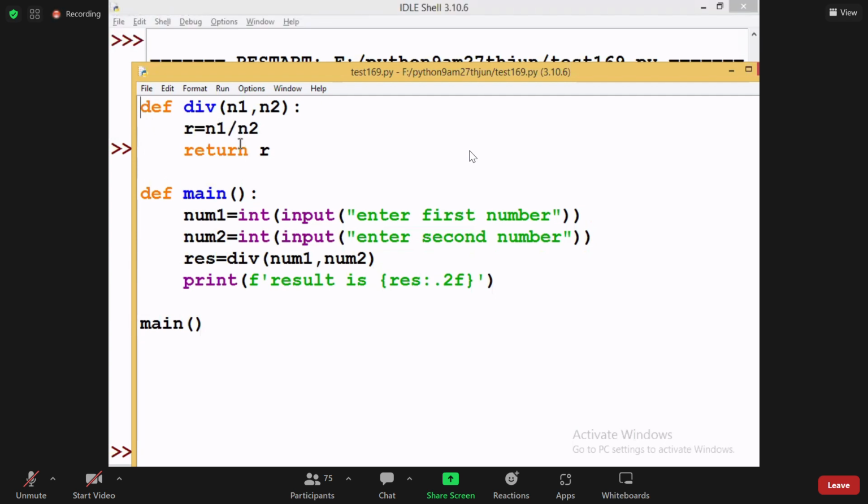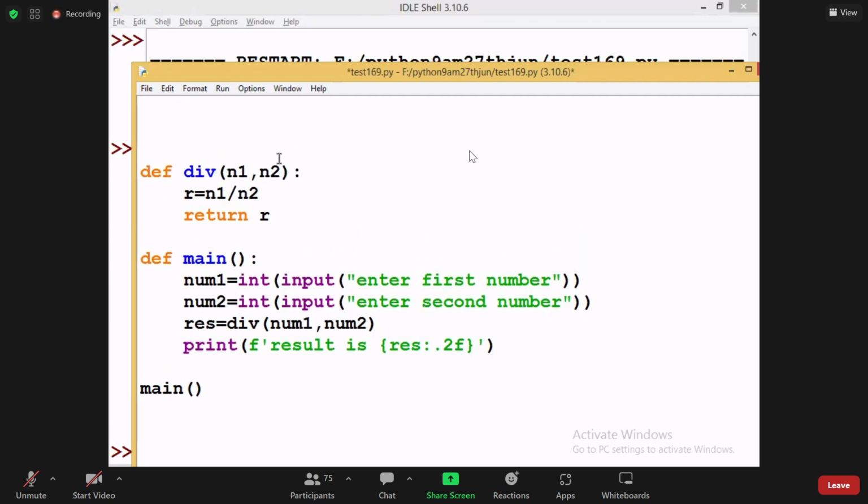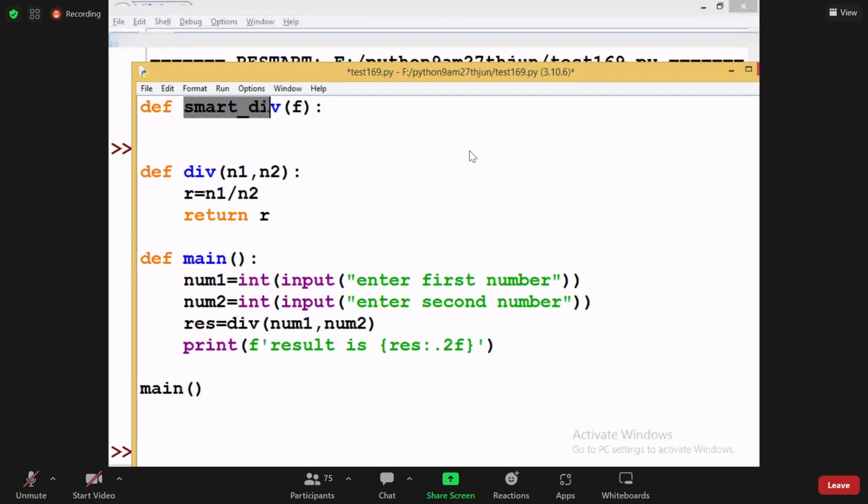Then I want to add some new features to this function, so I'll develop another function. What is that function? Smart division. Smart division is a function which takes as input one function.